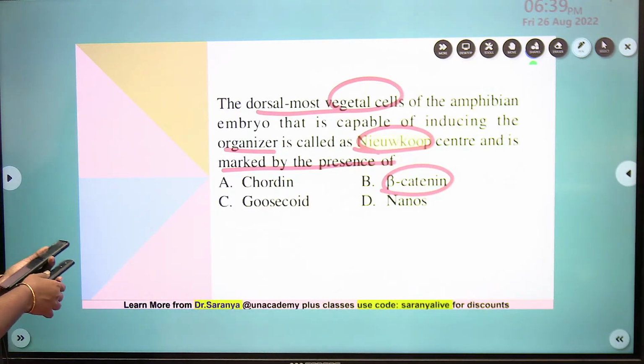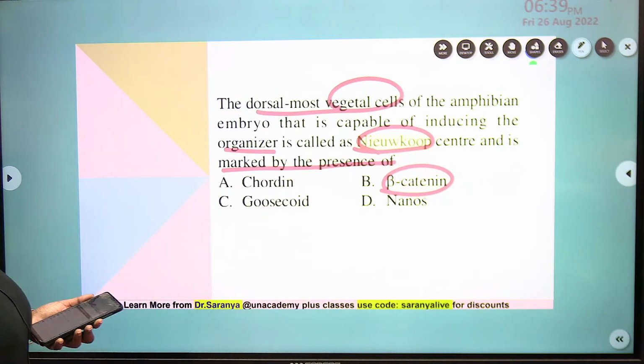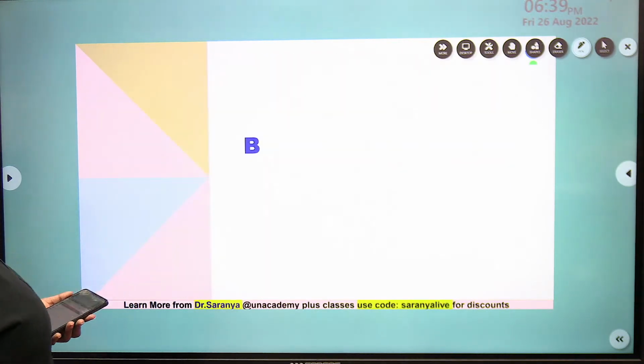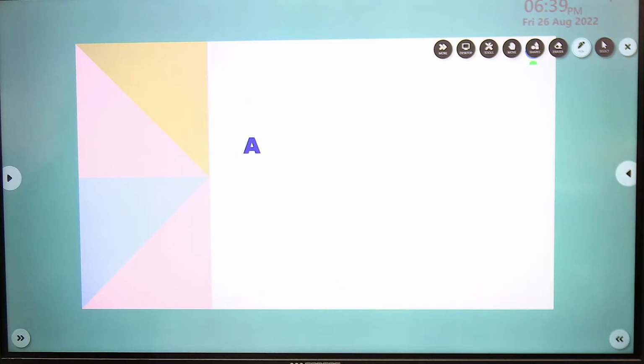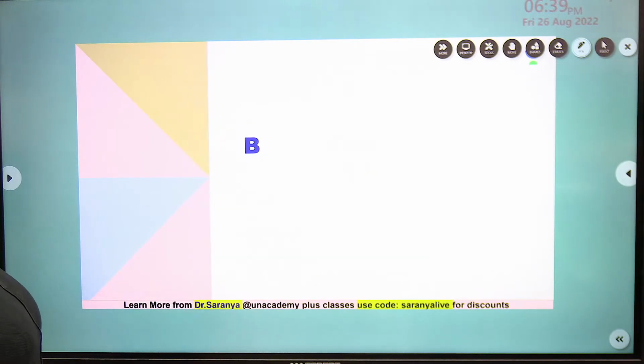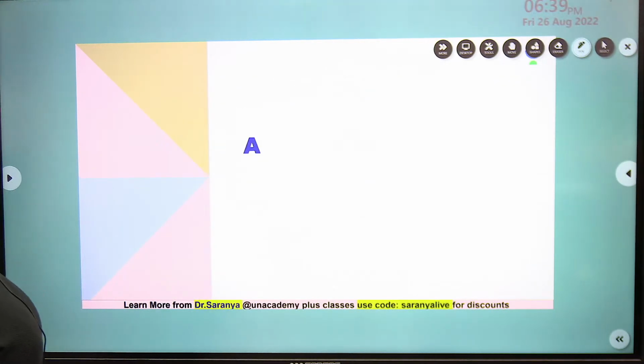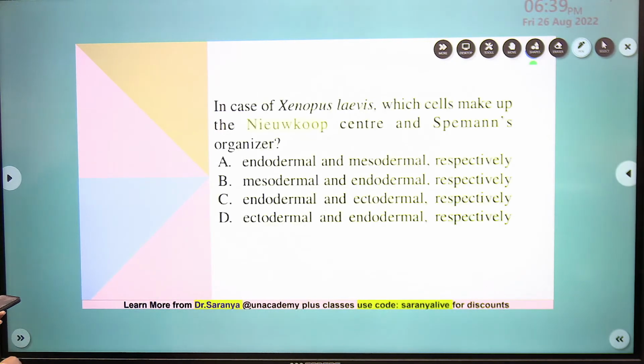And one more pathway I just want you to recollect. Why is it running? Just a moment, guys. It ran off. Okay. So, too many questions there. Just a minute. My God. If I click something, it is running off. Kindly bear with me for a moment. Okay, just a moment.